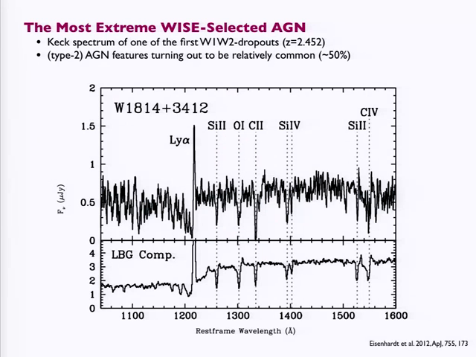It actually ends up, there's not too many that look like this. Most of them end up showing narrow emission lines, look like type 2 quasars, narrow carbon IV, helium II. But we have a couple that really, you don't see any evidence of the AGN in the optical spectrum. This is Alice's LBG composite. It really looks like the same thing. In fact, it's an L star, essentially looks like an L star Lyman break galaxy. Chuck has thousands of these. And yet this thing is jumping up to like 6.5 magnitude at 20 microns, which most of Chuck's sources are not doing anything close to that.